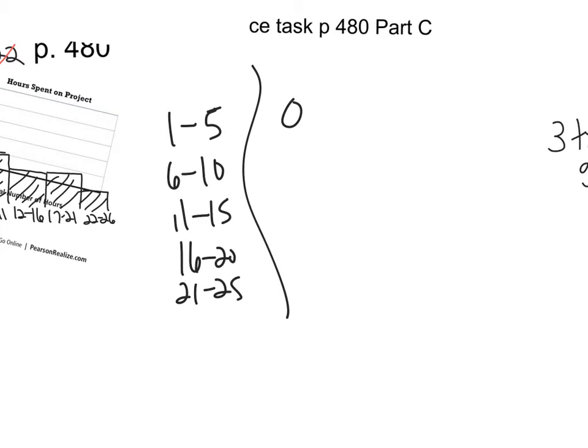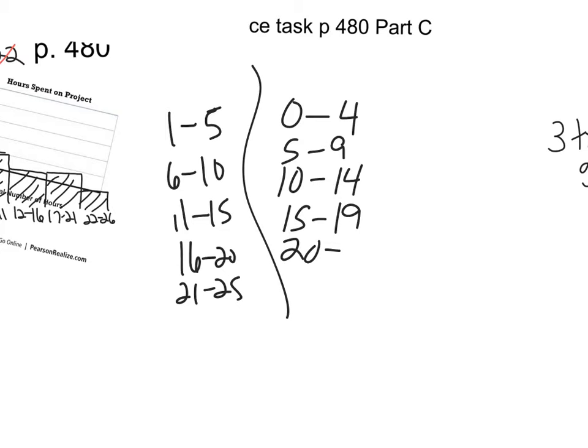Another option would be if you start at 0, you could go 0 through 4, 5 through 9, 10 through 14, 15 through 19, and 20 through 24. Since we're limited, we have to stop at 0. So we're either start at 0, start at 1, or start at 2. Those are probably really the 3 best options for us if we're going to do 5 groups of 5. That's probably really the best ways to work this problem out.